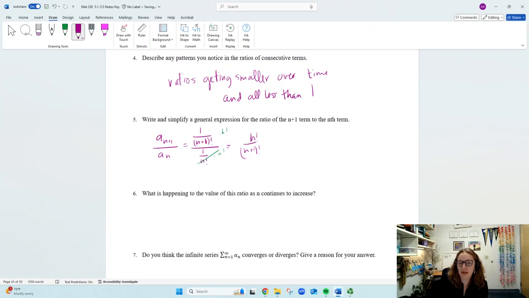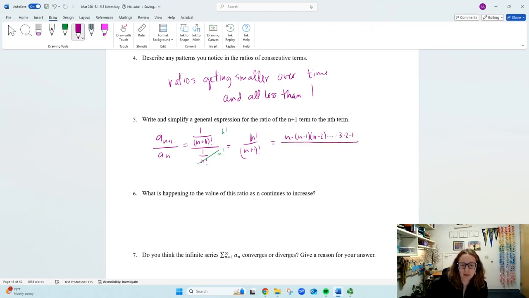It seems like that would be the most reduced down that we could have, but I want to remind us, n factorial is the same thing as n times all of the terms that are less than that. So one term less than n is n minus 1. Two terms less than n is n minus 2. And this just keeps on going down until I get to 1 and then I stop.